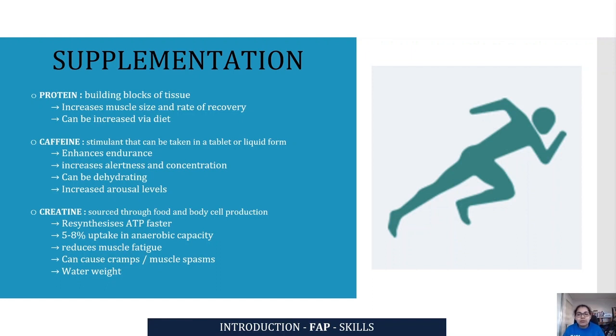So with something like protein, you want to know what the downsides are, that it can cause calcium excretion through urine, which can cause osteoporosis, and then in the kidneys it can be stored. It's not like it will directly interfere, but the concentration of it will then interfere with the kidney processes. So it's bad for your kidneys as well. So too much protein is bad.